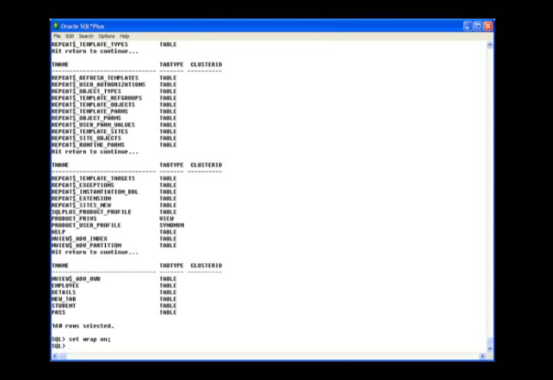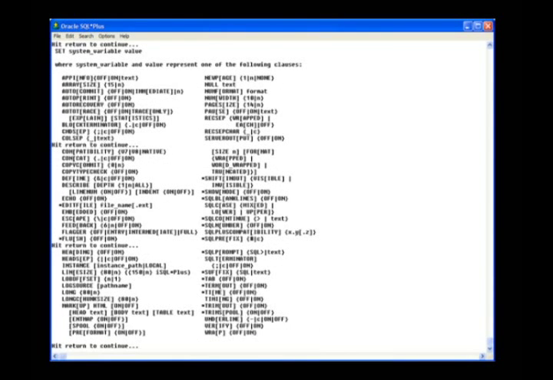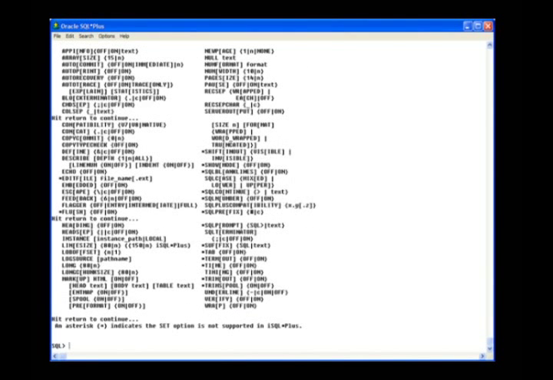Here we have discussed some important system variables and their uses. There are many more variables available. We can see the remaining types by typing help set in the SQL prompt. We can also use these variables in the process of creating a report. Let's see the remaining types in the next section.